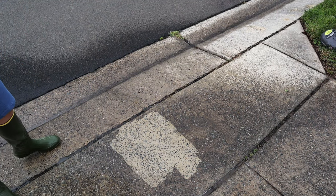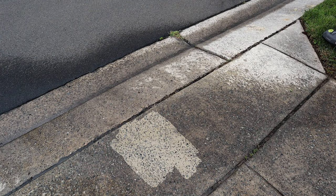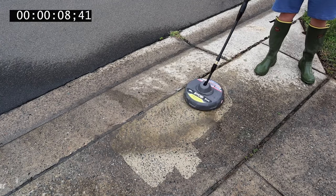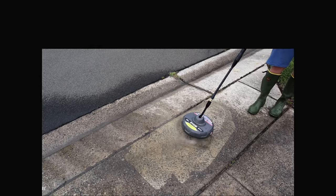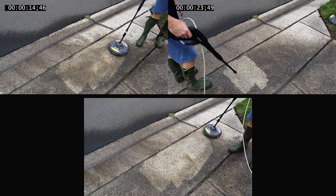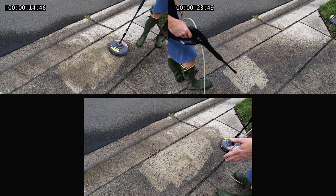So that's about a square foot of a section there. Now, our driveway attachment on. So I just did about a 2 foot square section there, so twice as much in almost half the time.